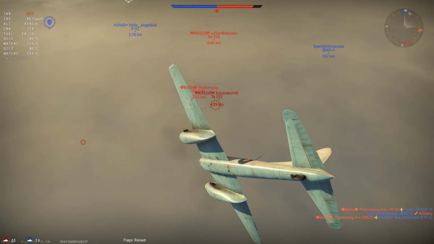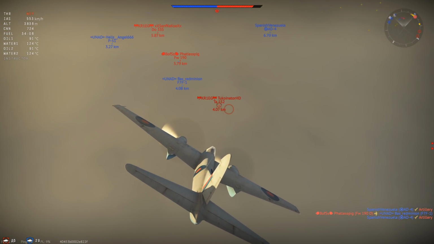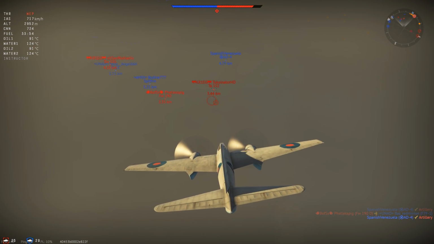In a head-on, you can shoot from 1.5 kilometers and just blight them, if you know how to lead the guns. So, at this point in time, a lot of fog. I have no idea where the enemies are all on this big map.